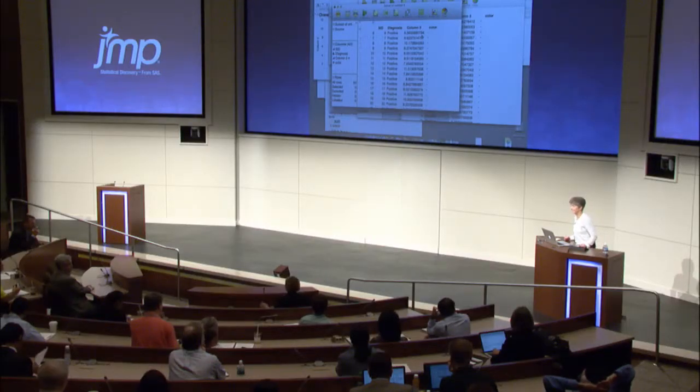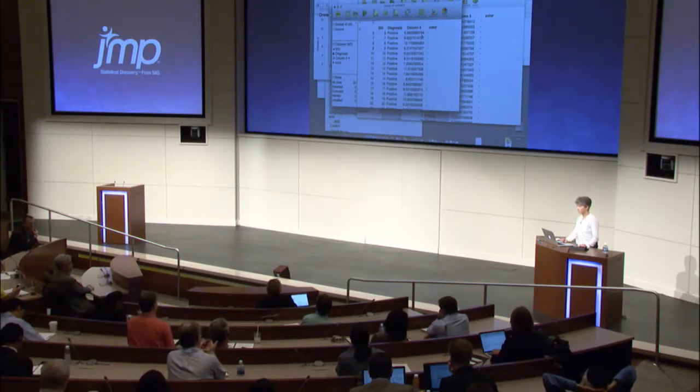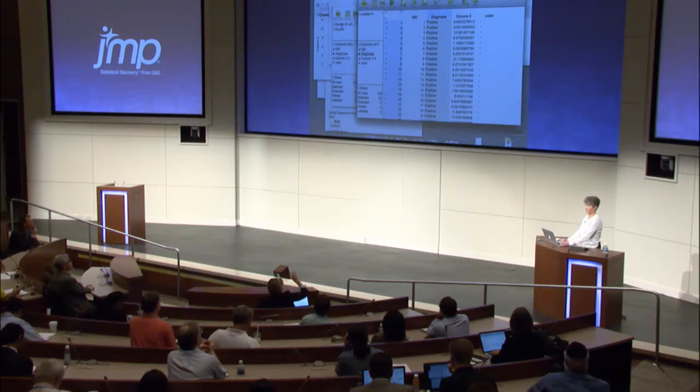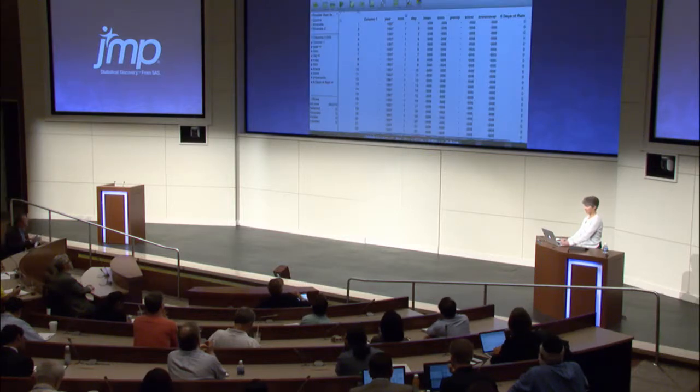Anything else? Yes? In the very first example where you're showing the rain by month on the x-axis, how do you turn those numbers into actual months? Because I remember you were looking at, let's look at the most current, but it wouldn't show as a month. It would show like a numeric. Is there a way to change that?